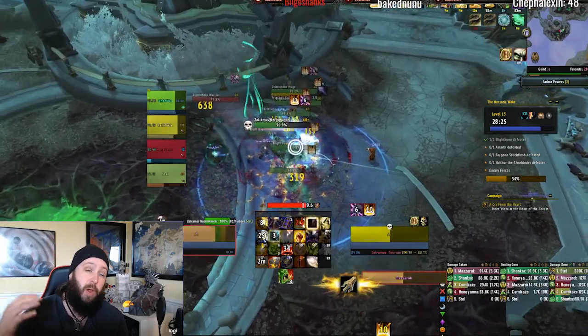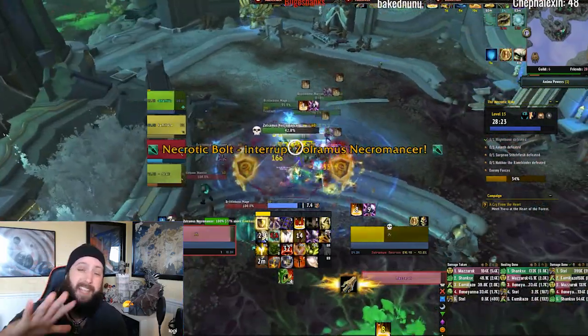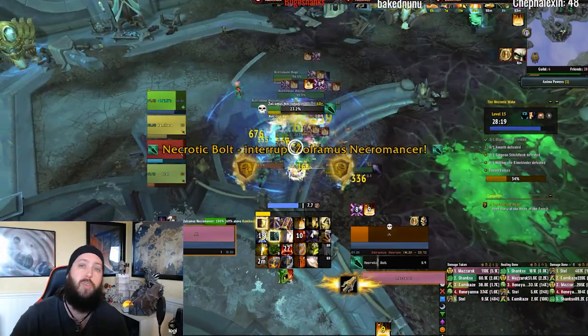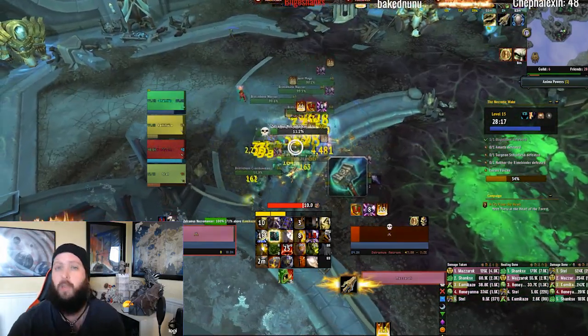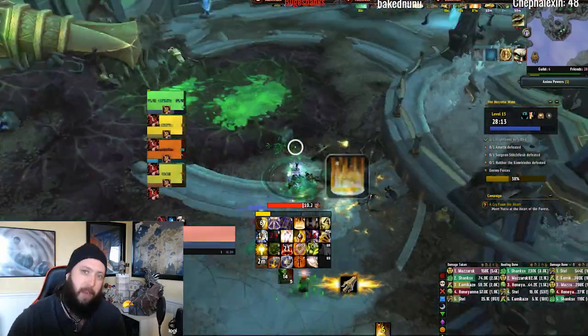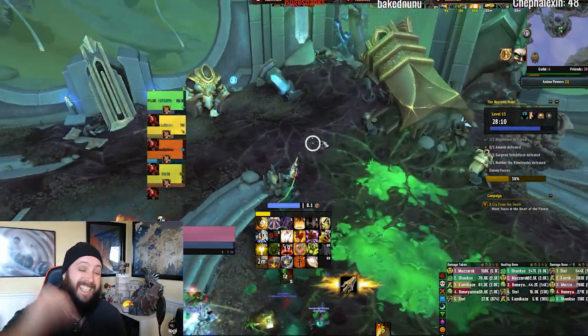Little tip as well with Paladins: you should absolutely be staying within your Consecration at all times. You drop it, you make sure you stay in it as long as it is possible. If you're going to get one-hit KO'd, obviously get out. But if you can stay within your Consecration, stay in it.